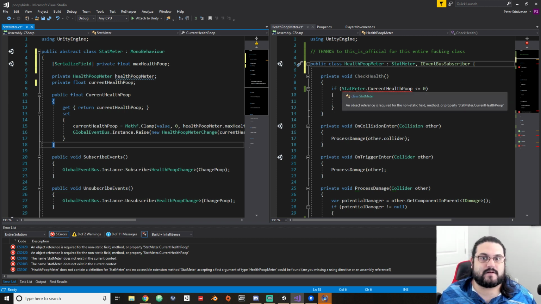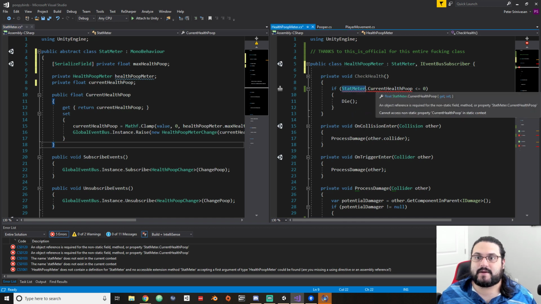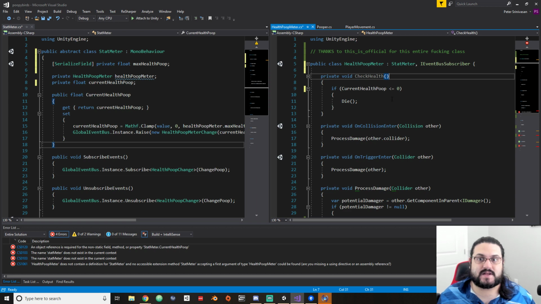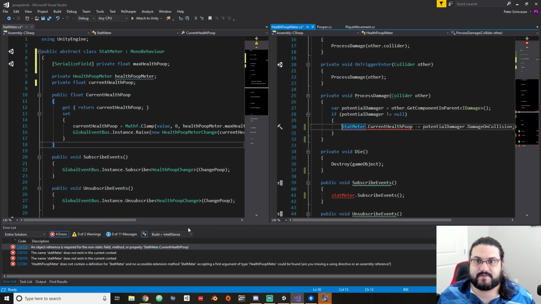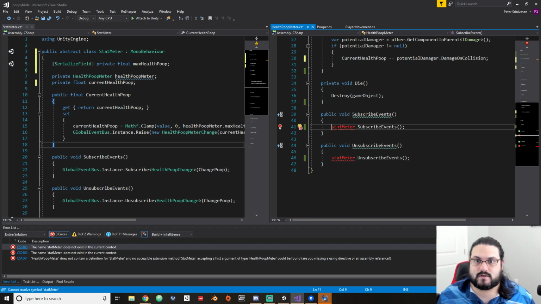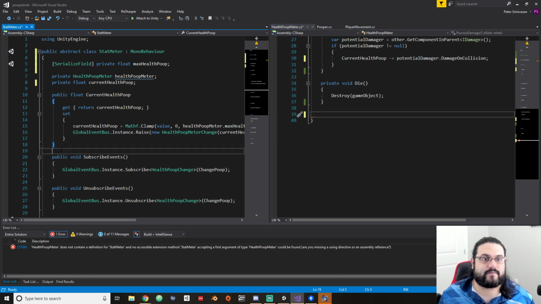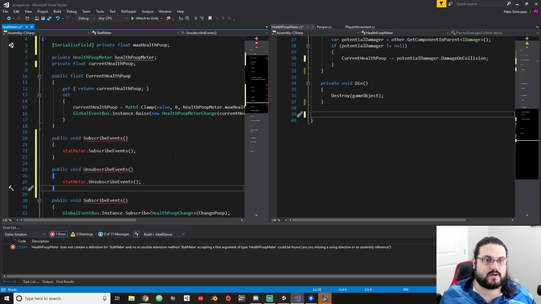Check health if current health poop is less than or equal to 0. Now we're going to have to change the names of all of this stuff. What do we have here? This stuff actually needs to move, right? Yeah. To here. I forgot those.